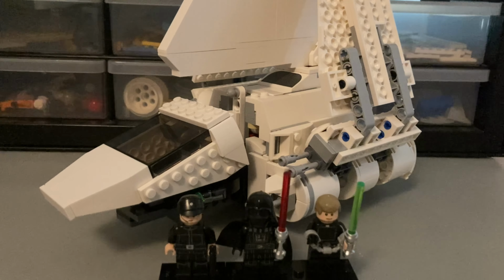So now, should you buy this, yes or no? I think that you definitely should buy it if you don't have any Imperial Shuttles like me. But if you have the 2014 version or the UCS version, then don't bother buying it. But if you have one of the old versions, the 1999 version, or the really early 2000s versions, then I'd say buy it, because this is a huge step up from those. Maybe not the biggest step up from 2014. It is honestly probably a bit of a step down, but if you don't have the 2014 version or the UCS version, I'd say buy it.